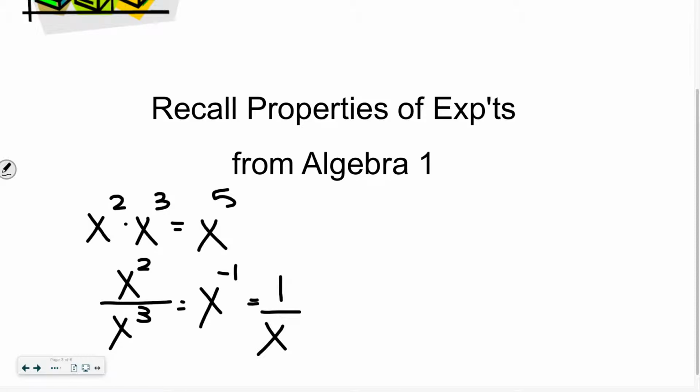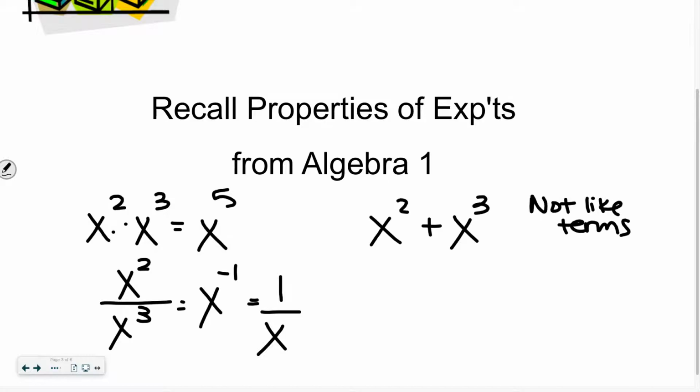When you add them. Do you add x squared and x cubed together? No. Do I multiply them? Mm-hmm. Well, I could multiply them over here, right? Add the exponents. What do I do with this? Leave it alone. These are not like terms, so there's nothing to do. There is no property of exponents for adding and subtracting two powers. Okay, powers are the things that have the base and the exponent.